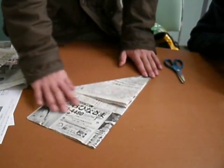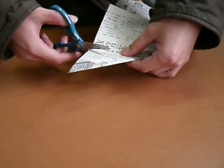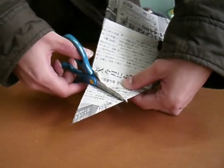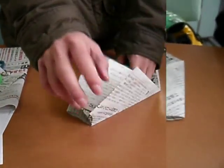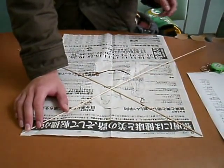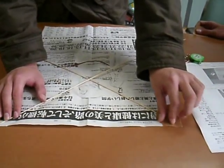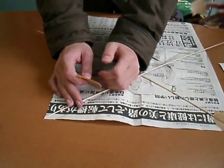Afterwards, you make the hole. You may tear it by hand, as shown in the movie. Paste the bone with the packing tape. After pasting the upper part, to paste it symmetrically, you fix the lower side.